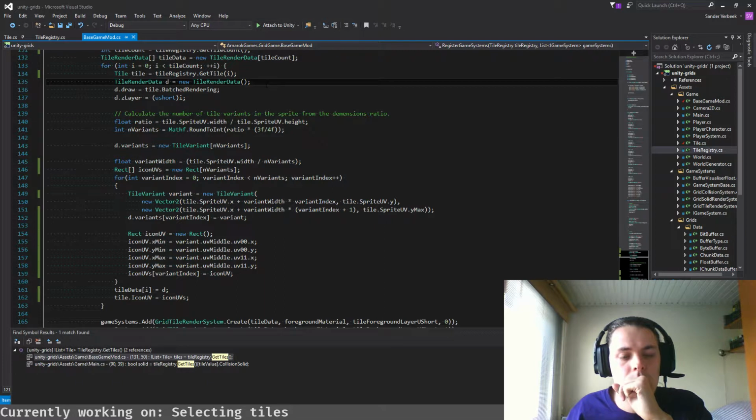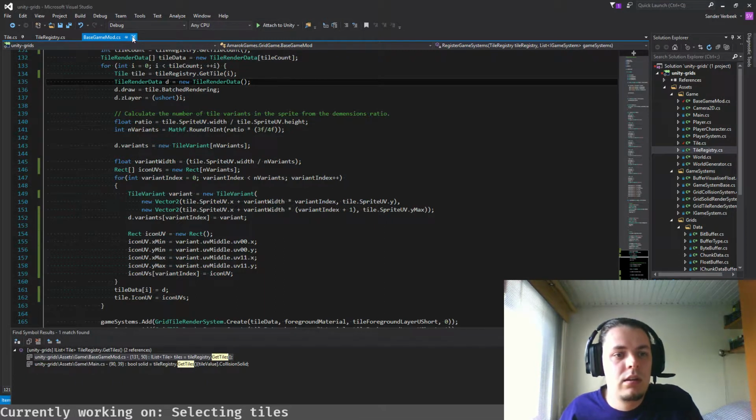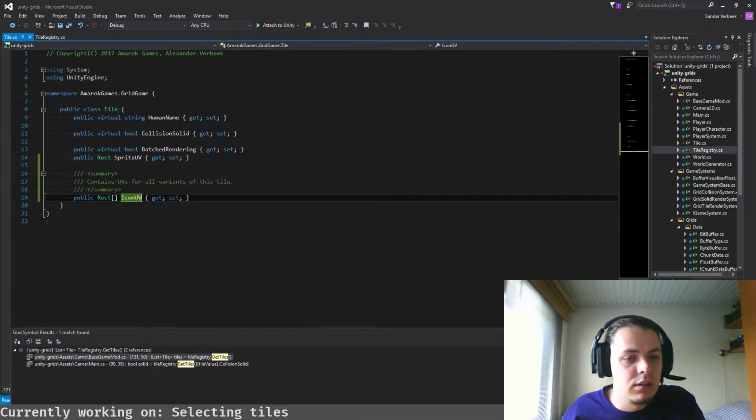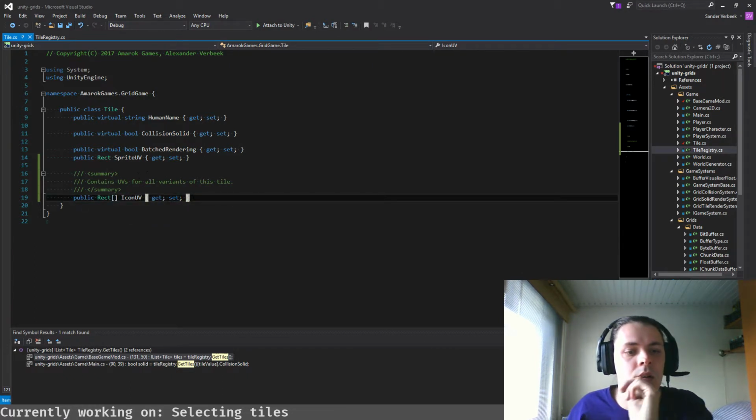Okay. I think that should work to fill our rectangle array with the proper icons.